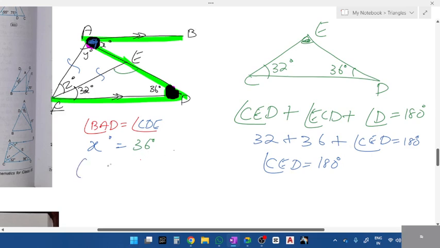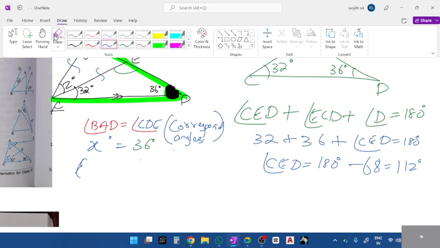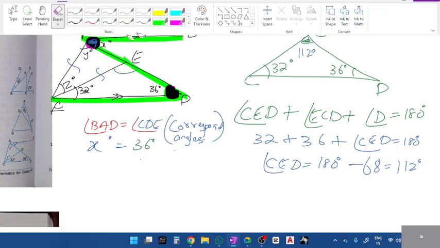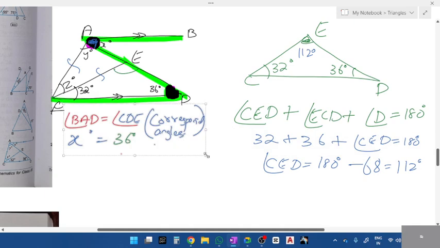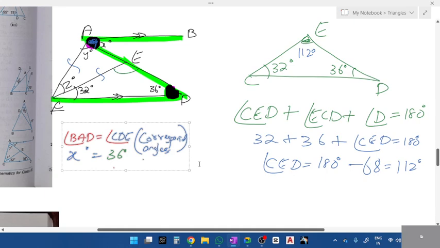Okay, here I forgot to mention, students. Angle X is equal to angle C. Here in bracket you have to write corresponding angles. Write the reason: corresponding angles. Okay, draw the main diagram. Then write BAD. Angle X is 36, corresponding angle. Now we have to find Z and Y.